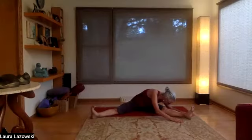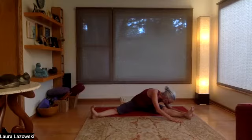Right fingertips come to the center, left fingertips behind you. Lift from your heart center, twist your body toward your left leg. Now walk your fingertips out toward that left foot as you bring your body down. Flex that right heel, push that right heel into the ground to stabilize you in that leg that you're moving away from. Feel that nice big opening in your right waist, possibly even moving into the right lower back.